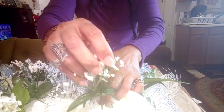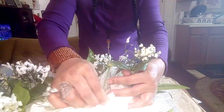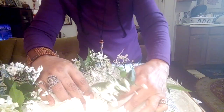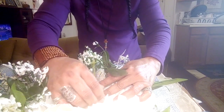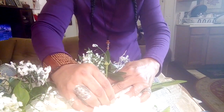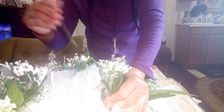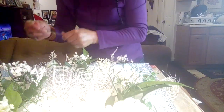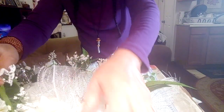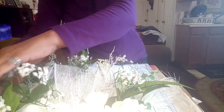Why does it just want to seem, it's supposed to be glued in, but it's not. Let's see. I think it was stuck in there somewhere. Wait a minute. Okay. I think I found a spot for it. Yeah. Oh, there you go. See? Okay. So now I think that all of the baby's breath is truly stuck in, glued in. I'm stuck on that word, aren't I?